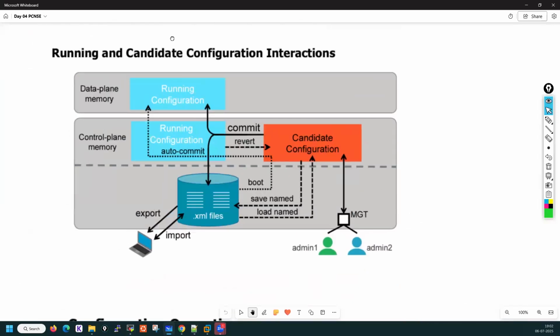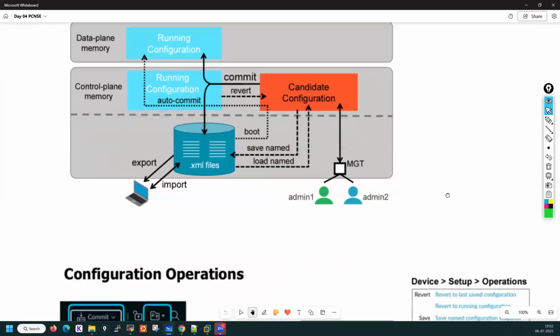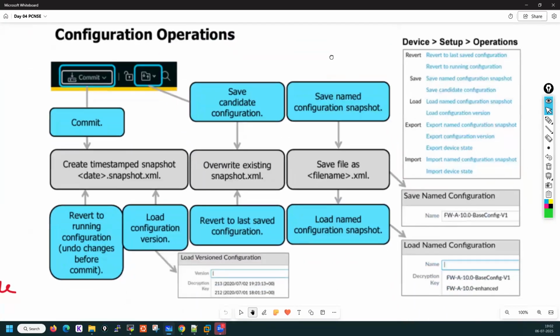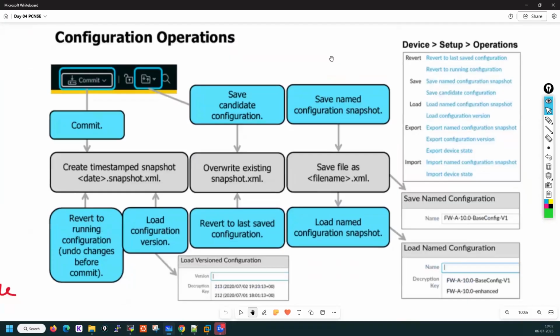Those options, I hope you are clear now, right? With your revert and save, what is the best practice? I have already told you guys. Best practice: always save with a named configuration, export it, and then if you want to load, you can import and then load. That is the best practice.